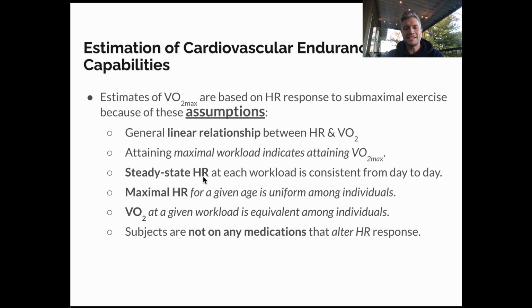So again, the steady state heart rate being the same at each workload day to day, that's not always true. Sometimes you work out and your heart rate will increase if you're overtrained, or some of the other previous examples I made. Okay. Another assumption, so we're on our fourth assumption now, is our maximal heart rate for any given age is uniform, or the same, between all individuals.